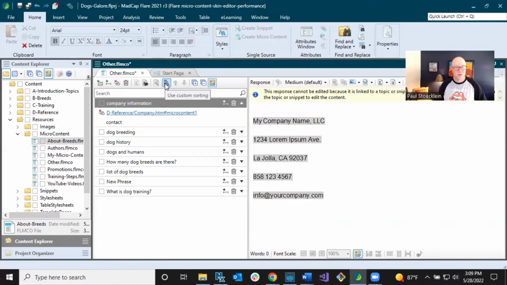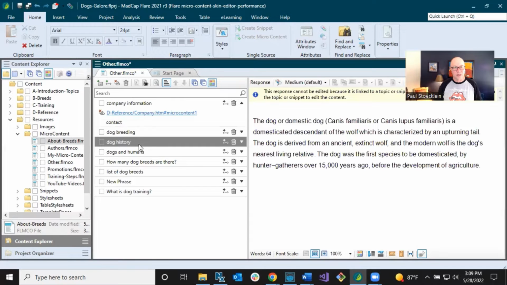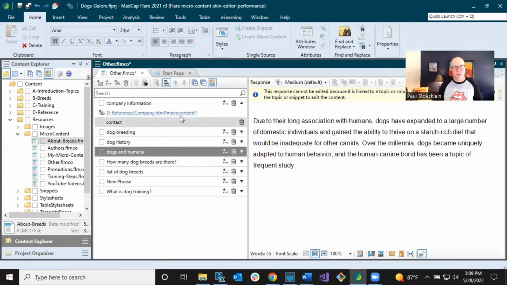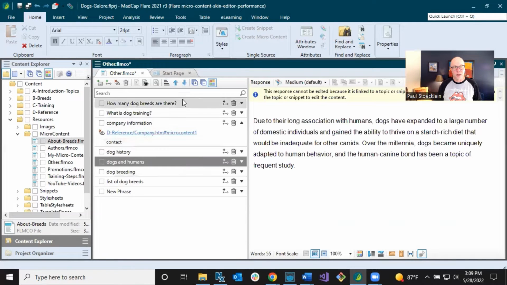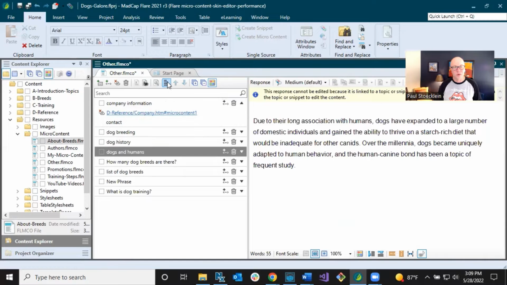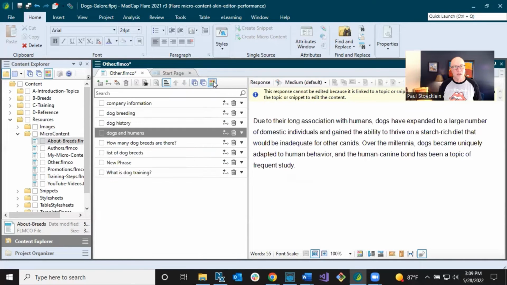And then you can go between custom sorting, or as you're adding things in here, you might add something and it's not exactly alphabetical, or you could force it to be alphabetized in here. Now, that's just for you to see, to work with these. And you can click on things and move them up and down if you are in custom sorting like that. Put things in the order that you want, and expand and collapse. And then you can put conditions on these micro content phrases too, in addition to putting conditions on all these other things that are in your project.